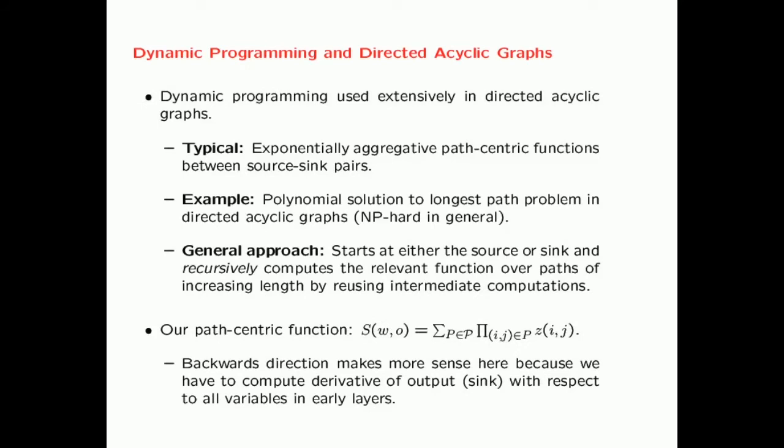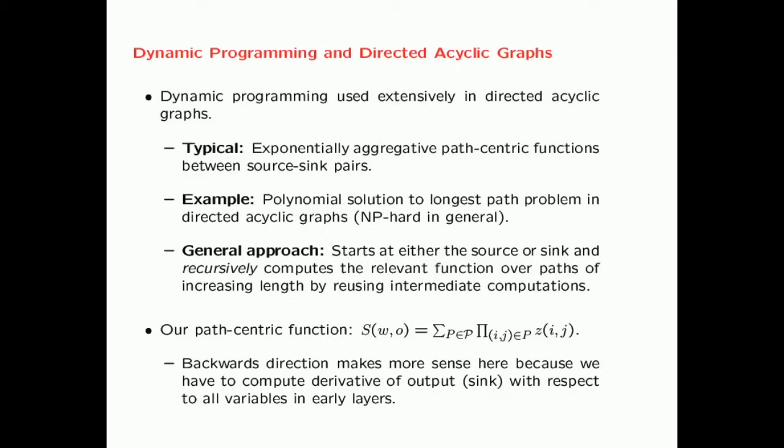Now, dynamic programming is an approach which is extensively used for exponentially aggregative path-centric functions between source-sink pairs, or even functions from all nodes to sinks or from the source to all nodes. So one specific example is the longest path problem in a graph. Now this problem is known to be NP-hard. However, it's polynomially time solvable on a directed acyclic graph if you use dynamic programming.